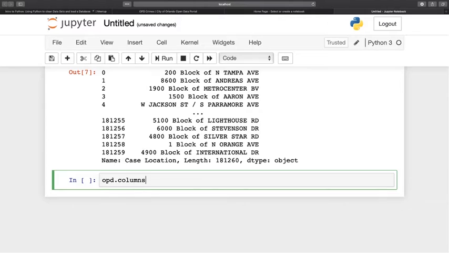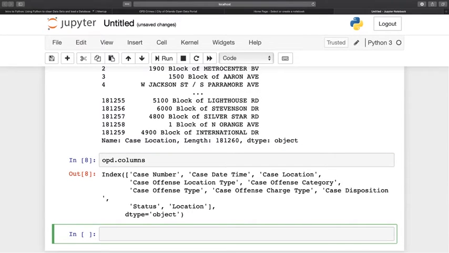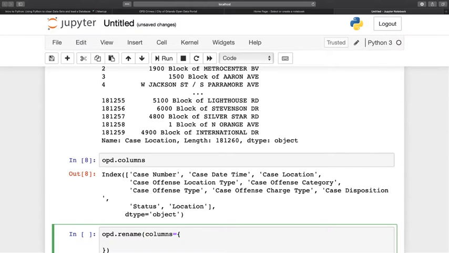So just to look again at our column names, we can do opd.columns. This is all of the column names that we have. So the first thing is we can do opd.rename. That takes a column dictionary of the values that we want to replace.